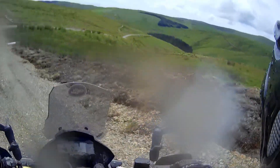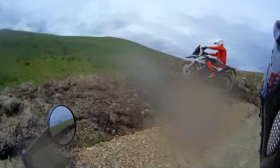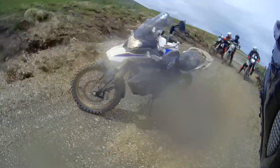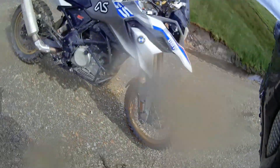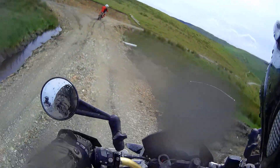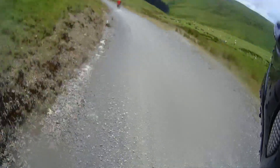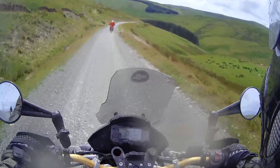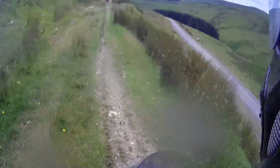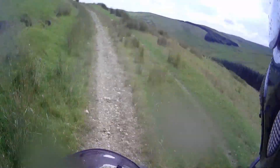I also got a ride on the 790 Adventure R — they were flying machines, hugely capable in this environment, far better than I am as a rider. But I'm not sure I would use one as a travel bike. I'm a little skeptical about the amount of electronic involvement, features, and sensors on it. I don't think it would be my choice of a reliable long-distance travel bike. That's where the Yamaha Ténéré 700 would probably be my choice — maybe it won't be as good flying around Sweet Lamb on a weekend, but for a long-distance haul the Ténéré 700 would win. As impressive as the 790 Adventures are, they're too much bike for the average traveler with all the traction control and various ABS options.